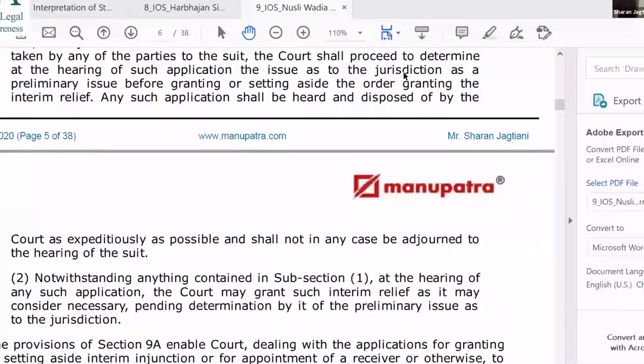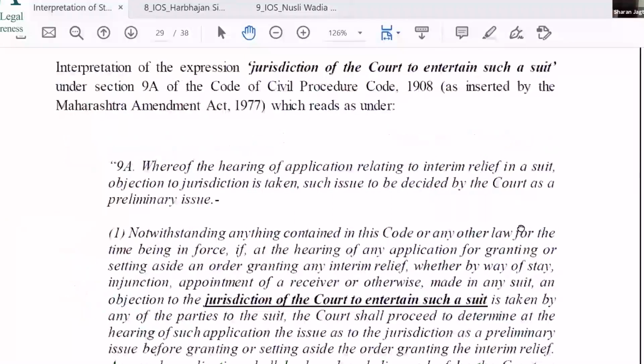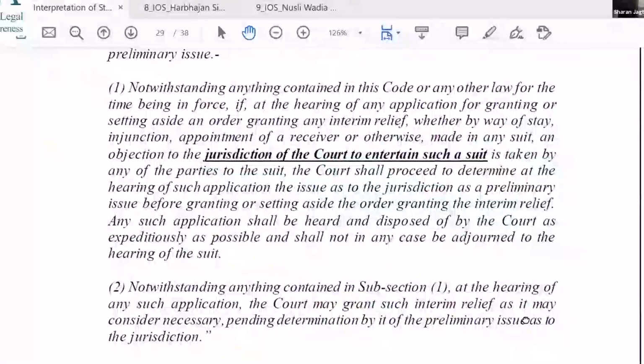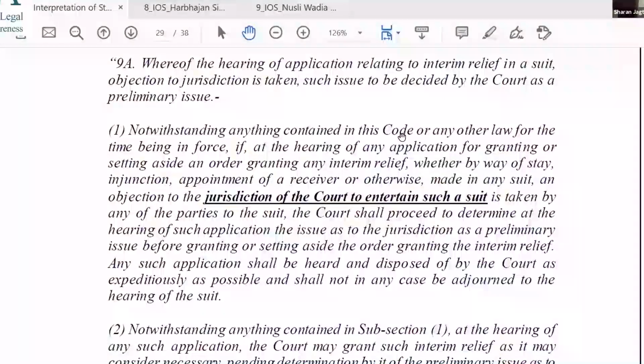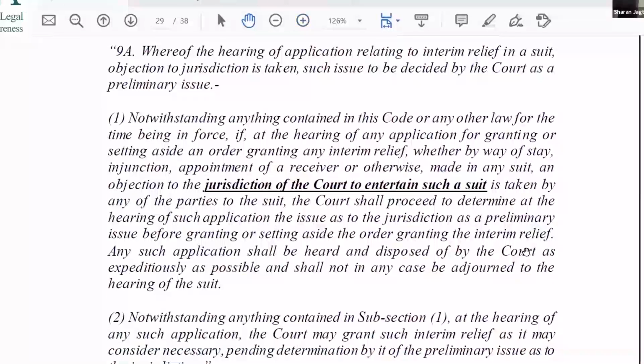only for it to be determined many years later that the suit could never have been entertained in the first place because the jurisdictional requirement of prior notice was not fulfilled, or under 527 to the MCGM, just as illustrations. So 9A was meant to curb that. And it was meant to curb that by saying that when you are applying for interim relief and a jurisdictional objection is raised, the court will not entertain the application for interim relief till it decides the question of jurisdiction. That's in sum and substance what 9A said.